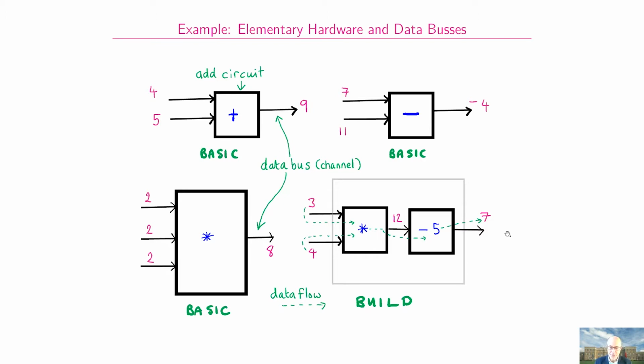And I've illustrated data flow in this final example just here. So there's data flow indicated by the dotted green arrow. This is an example where I've built a bigger circuit in the pale grey box out of 2 basic circuits. The basic circuits are multiply and subtract 5. So here the idea is that if 3 and 4 are supplied as inputs, the data will flow along these 2 data buses into the multiplication circuit. That outputs 12. 12 is fed straight into the subtract 5 circuit, and then we get 7 as the answer. So these examples here may look very straightforward and simple, but the idea is that a complex computer processor can be built out of basic circuits rather like the ones that we're seeing here.